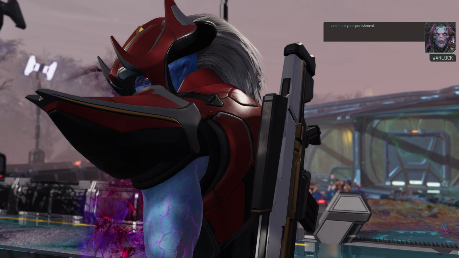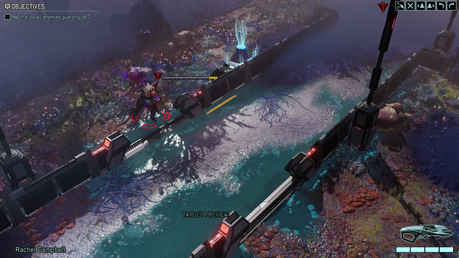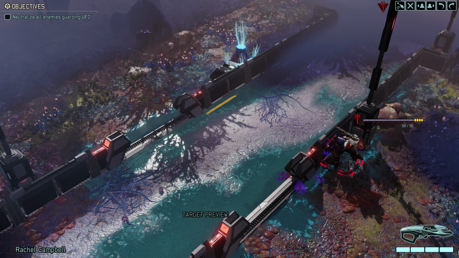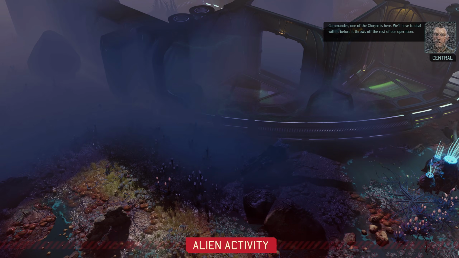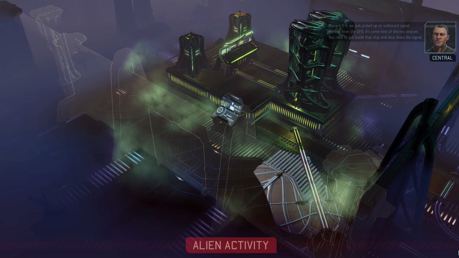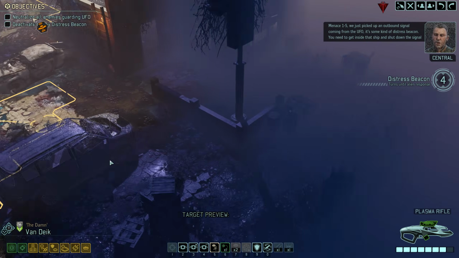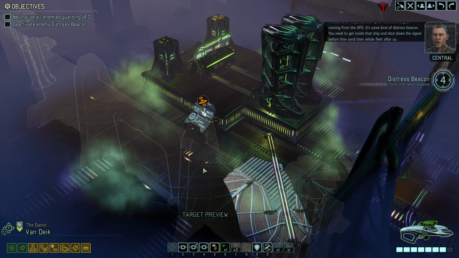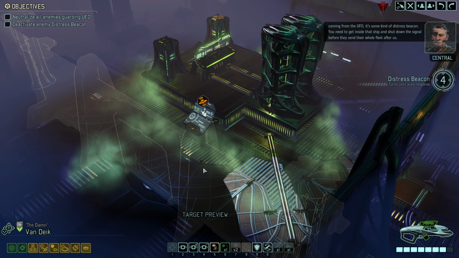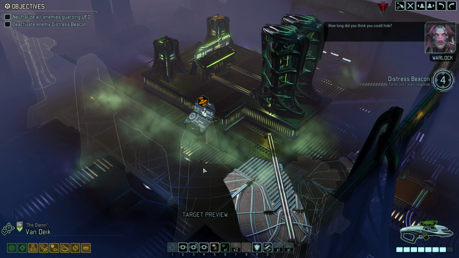And I am your punishment. Commander, one of the Chosen is here. We'll have to deal with it before it throws off the rest of our operation. Menace 1-5, we just picked up an outbound signal coming from the UFO. It's some kind of distress beacon. You need to get inside that ship and shut down the signal before they send their whole fleet after us. How long did you think you could hide?